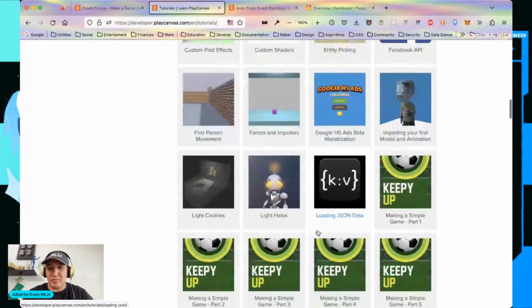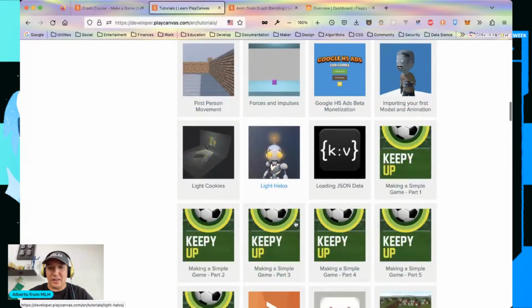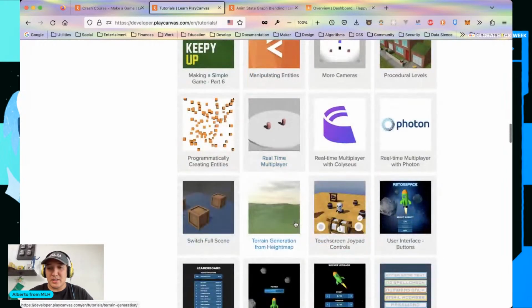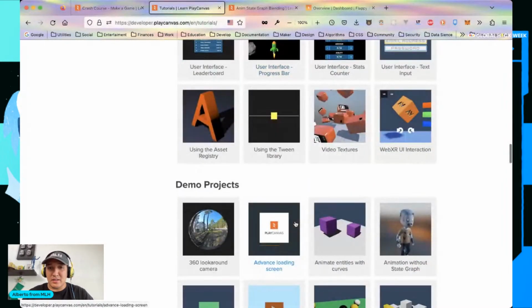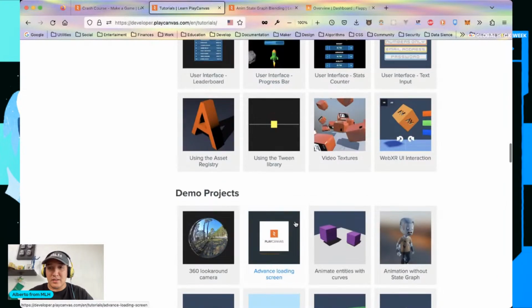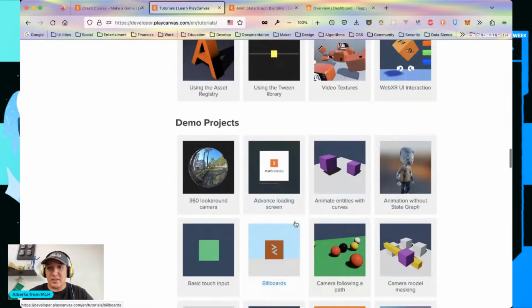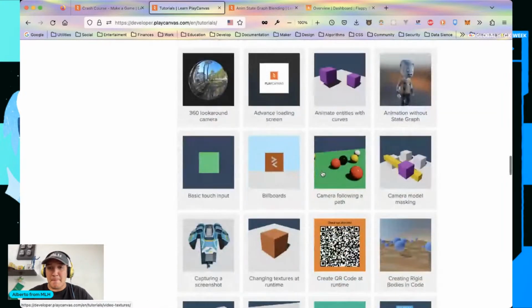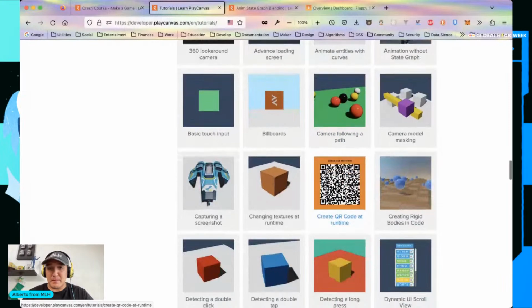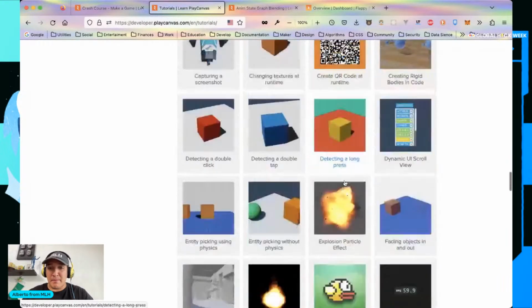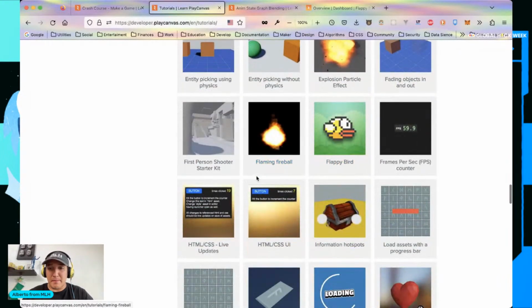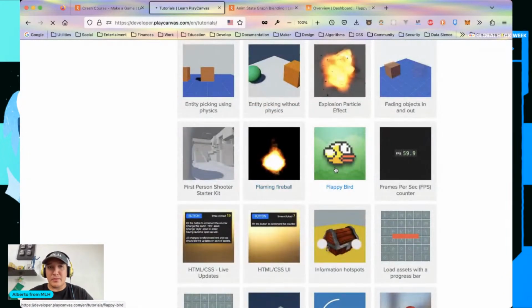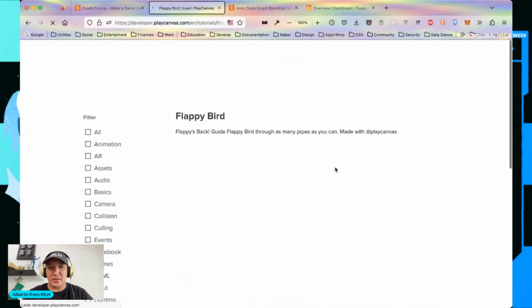Light, light, cameras. This Flappy Bird is a tutorial.